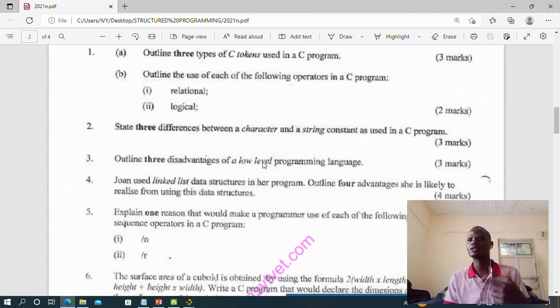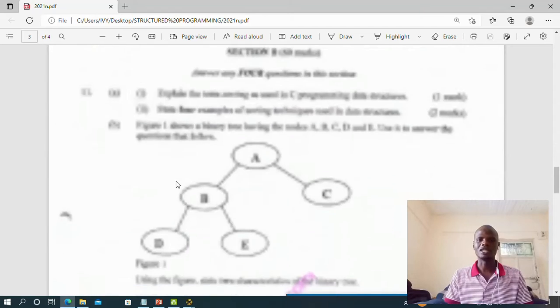Those words are supposed to be converted into machine understandable language. The application or program that does the conversion from assembly language to machine language, which is zeros and ones, is called what? The assembler.